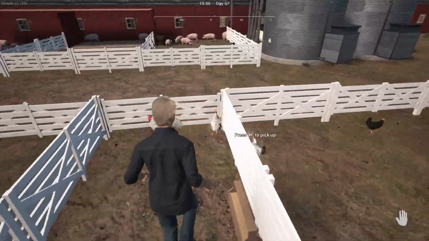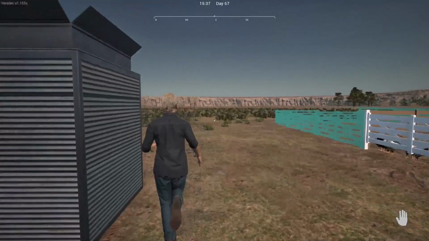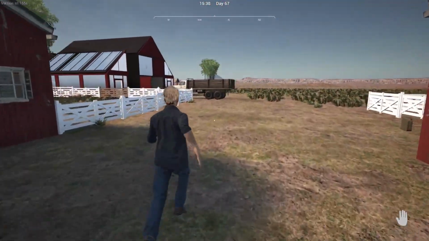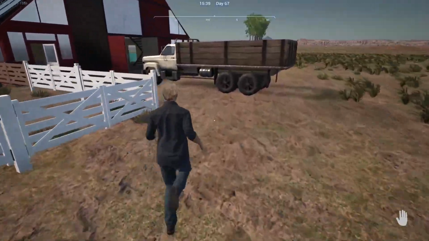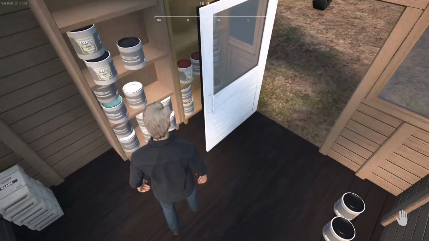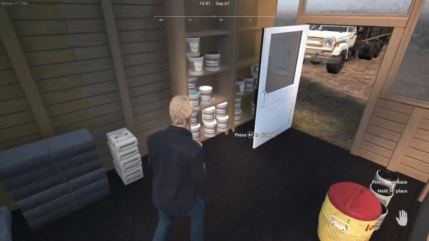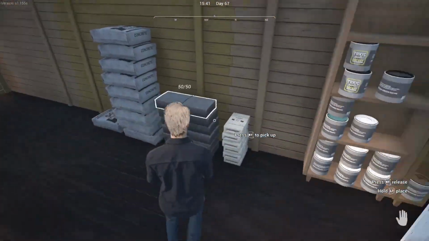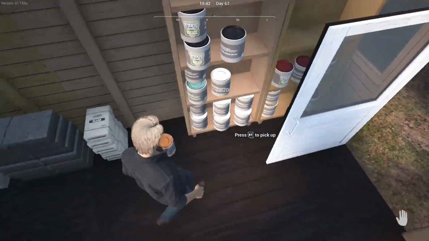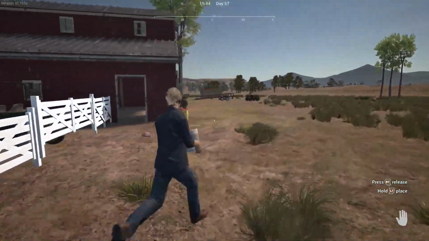Green and yellow. Looking for an orange paint, and I have another vehicle around here. Oh, do I have any more? Oh, I do have 2 more cans of orange. How much is in there? Let me just take. Yeah, I'll take that. Cool, I do have 2 more cans.